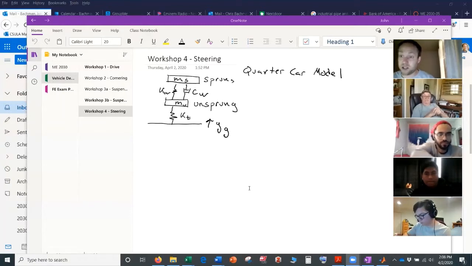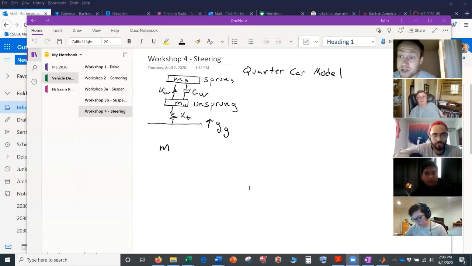A couple of things we said to design for in your suspension: you want to keep your tire basically in contact with the ground, giving you the most traction possible at all times. At some level, we're also trying to minimize the loads transferred to the driver. You don't want it to be too stiff, but with a racing vehicle we're a little less concerned with that than with a passenger vehicle.